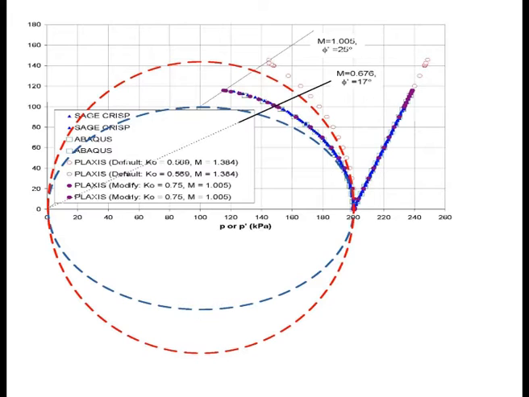Now, you can actually tune your Plaxis model to give you the same strength as Cam-clay. For example, in this case, if I use an angle of friction of 17 degrees, M equals 0.676, then the Plaxis stress path will come up to here and it will be stopped by this failure envelope. Then you are getting almost the same kind of strength level. It is exactly the way you do for Mohr-Coulomb, a method of compensating error. You just lower the friction angle to stop the stress path earlier. You get what I mean? So basically this is the difference.